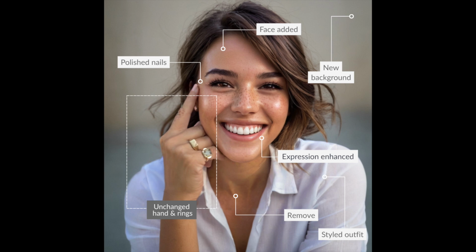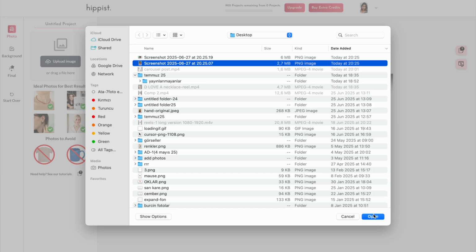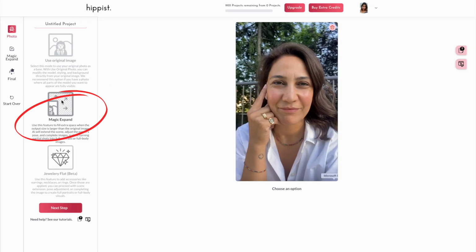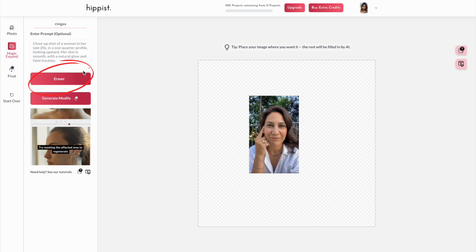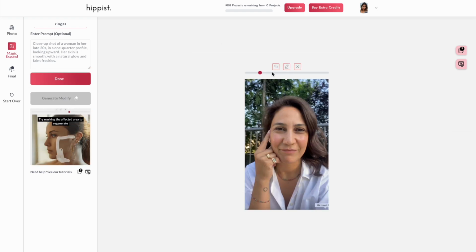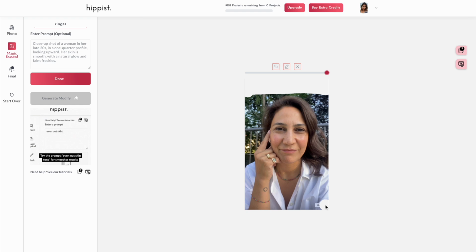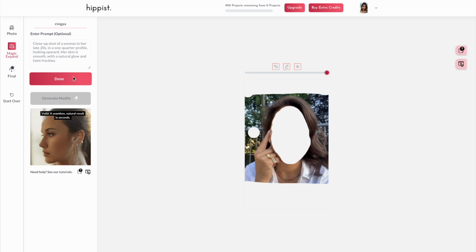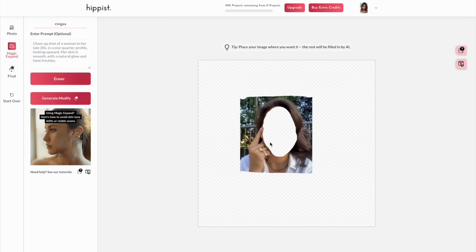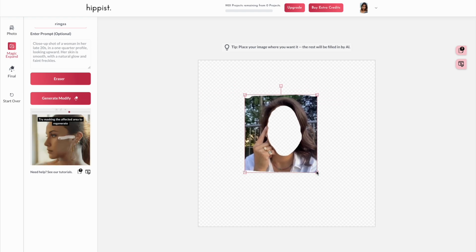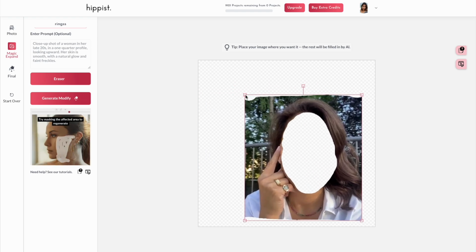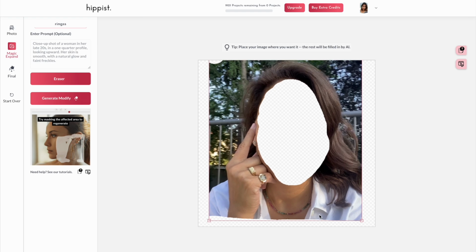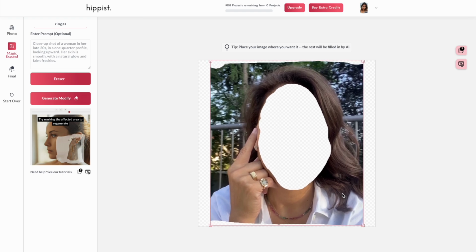If you're ready, let me show you step by step how we transform Denise's photo. We start by uploading the photo. Then we select Magic Expand mode. Using the eraser tool, we remove any unnecessary areas, trimming especially from the top and bottom to narrow the frame. Since we'll be editing the photo, I also brush the face. Now we're on the Magic Expand screen, and we're scaling the image up as much as possible. The larger the face appears, the more clearly and accurately the AI will generate facial features.